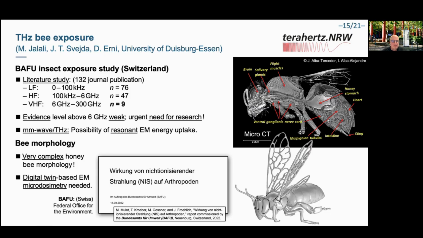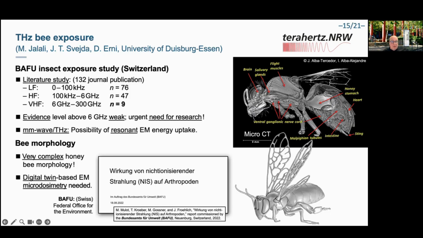The more important part of the motivation is that given modern mobile communication standards like 5G or the future 6G, the wavelength within these fields becomes comparable to the extent of even small insects. And the conjecture here is that there is a possibility of a resonant electromagnetic energy uptake by this insect that has to be studied in great detail. So that's the task we are looking at.